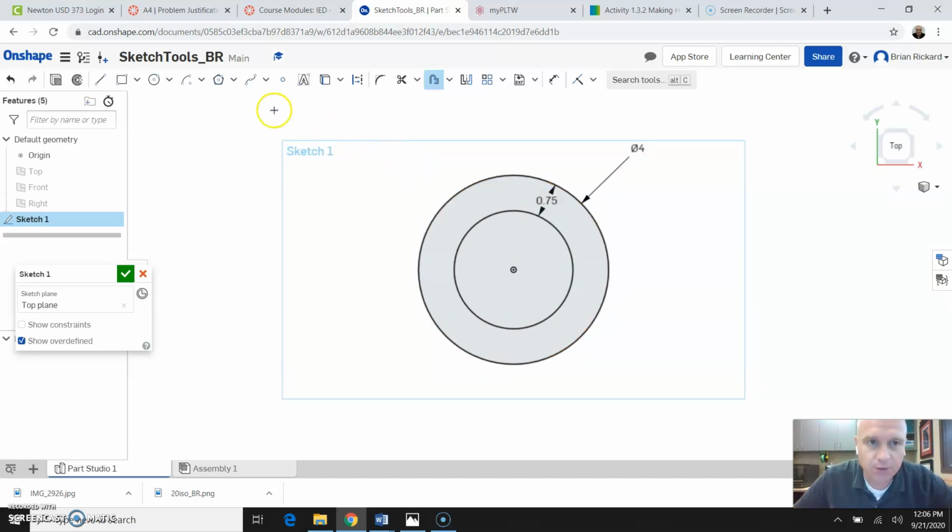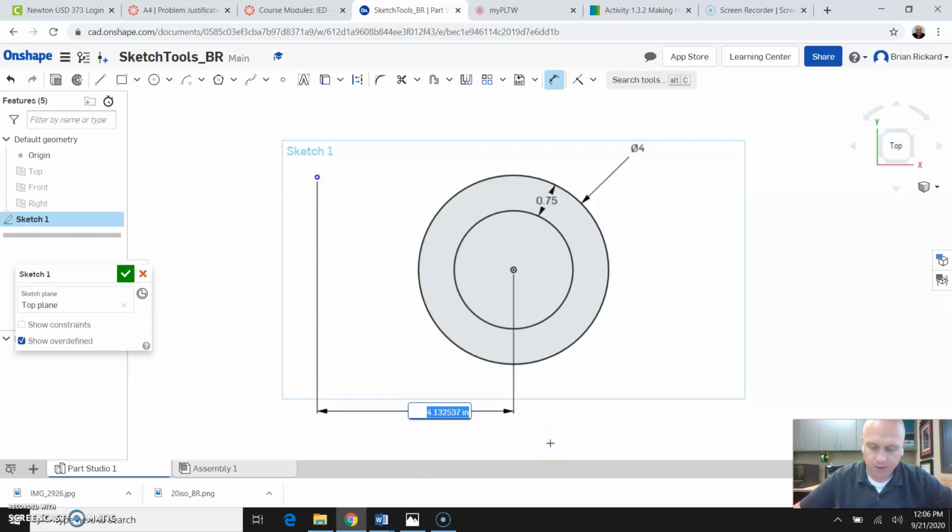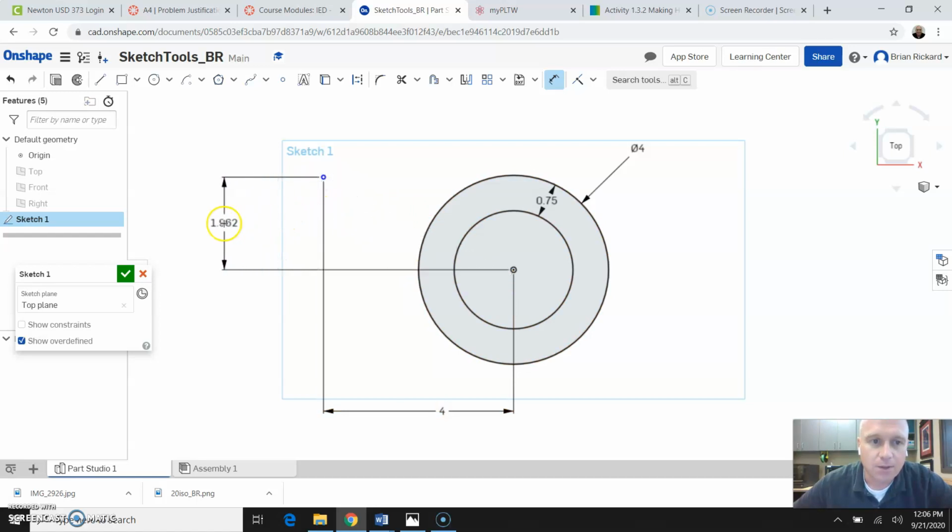The next thing that we're going to do is we're going to use a point tool. And so the point tool is right here. It's very handy when creating construction geometry. And it's also just a really nice tool to have to help locate different features on different parts you'll be modeling. So I'm going to click the point tool, and I'm going to place a point somewhere in the top left. Then I'm going to define where that point is with some dimensional constraints. And so I'll click on the center point and the point that I just created, and I'll pull down a width dimension and click. And then I can go ahead and put a dimension of 4 inches in. So we want this point to be 4 inches in the width dimension from our other center point. I'll then define the height, type in 1 inch, hit enter.